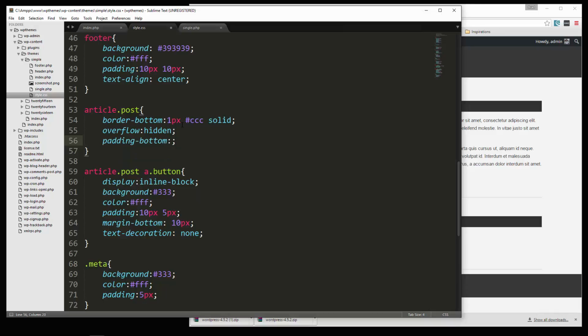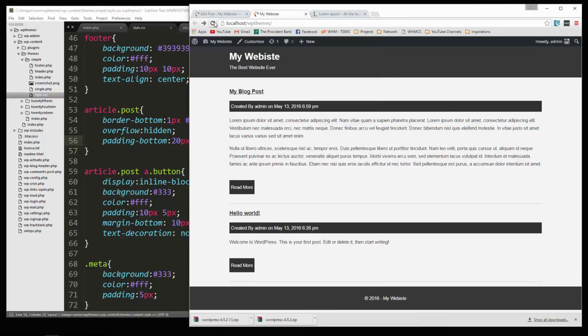I'm not trying to go nuts with the styling because, like I said, I just want you guys to learn the code rather than how to create a great design. We'll be getting into that later.